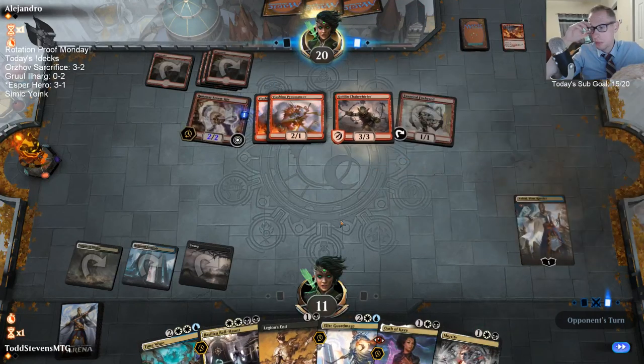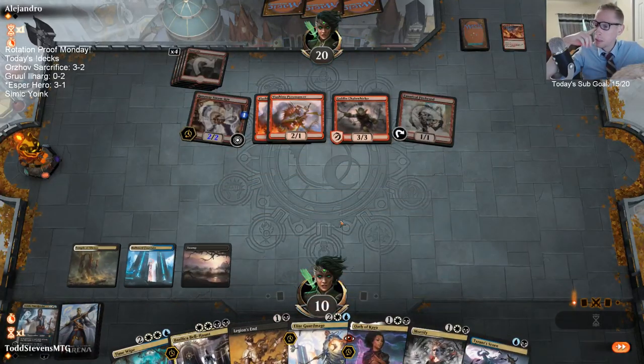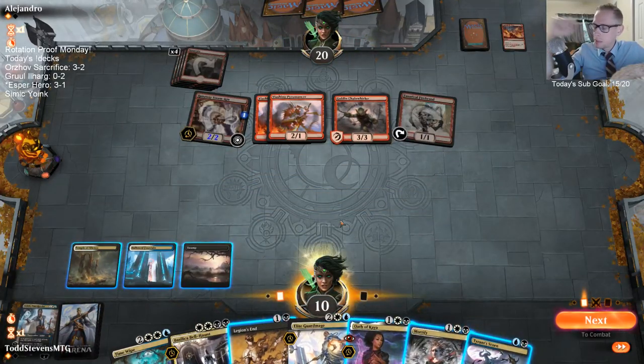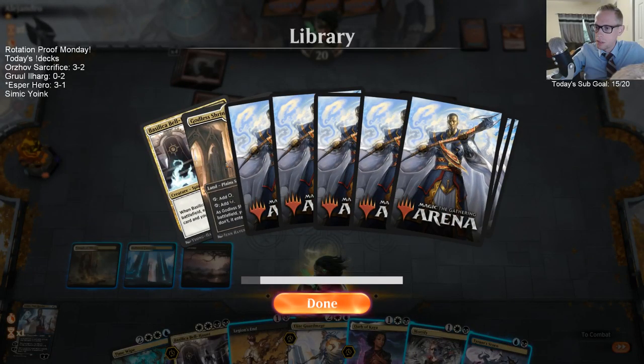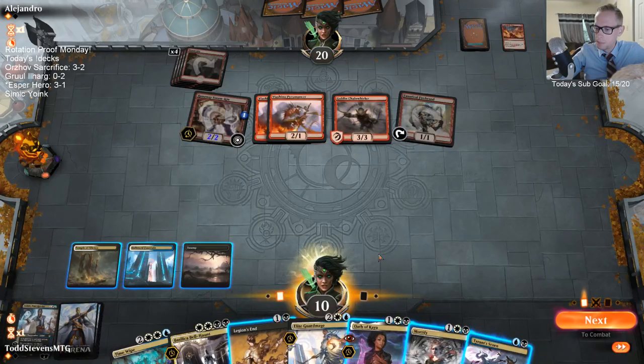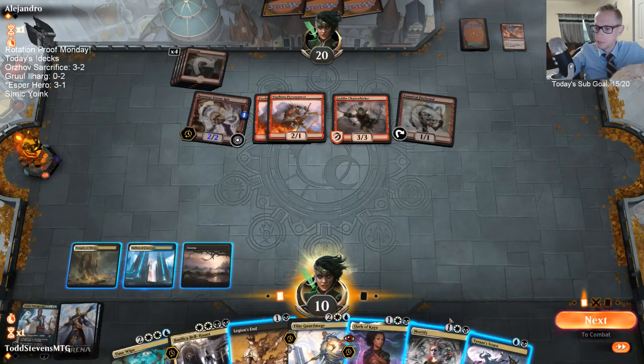That would have been so nice if we would have hit our land drop this last turn and then drawn another land and time wiped here. Man, I feel so bad. I just threw this away by putting that Godless Shrine down to the bottom. Just threw this away.